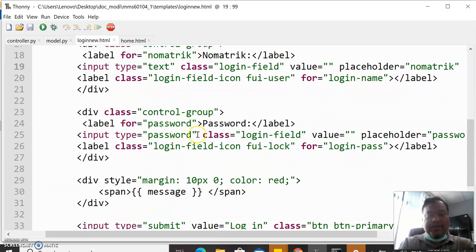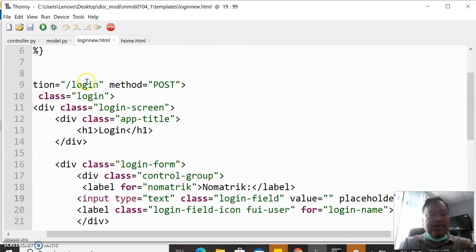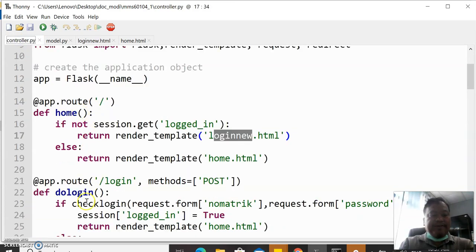But the password here will refer to our email. Then when we submit this, the username and password automatically go to this route here, login, and that's why we have login here.